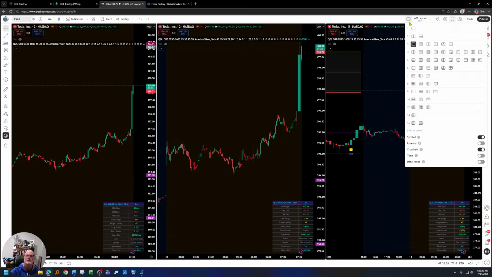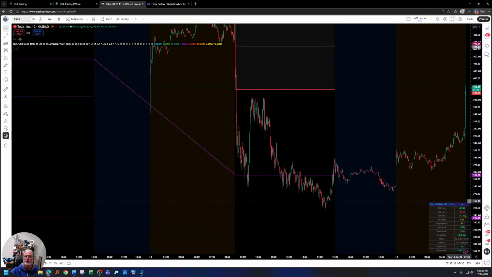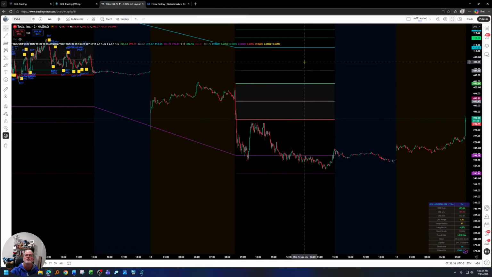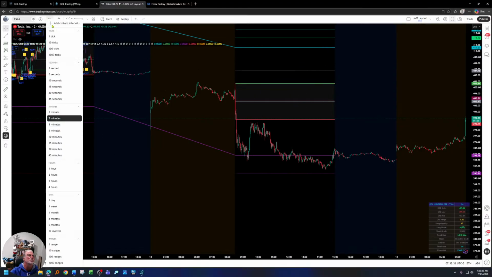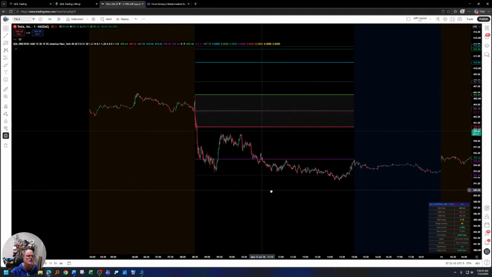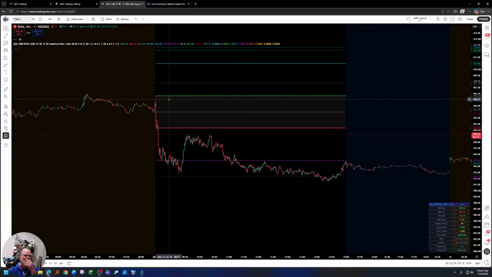And just to show you an example here, in the lower right-hand corner, it gives you your table, so you don't have to do any guessing. Right now, this is a 2-minute chart. Let's go to a 1-minute chart and see what the 1-minute chart looks like from yesterday. So here's your 1-minute chart from yesterday. It gives you your price levels.